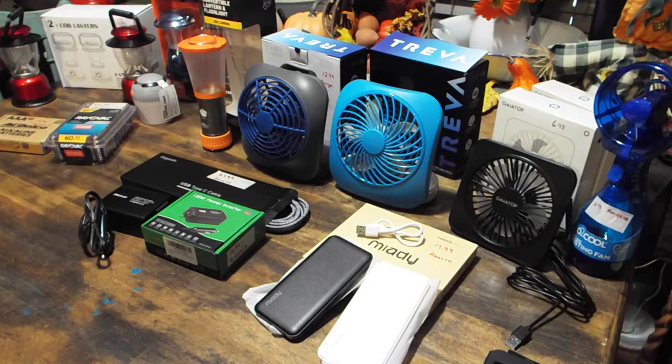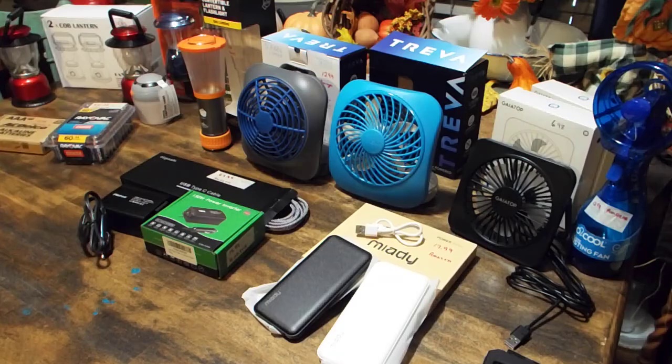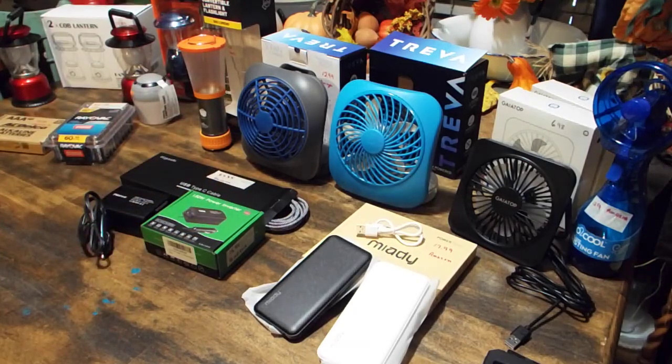multi-tiered thing. These are some products that I have bought recently. Not all at one time, because I'm poor. I don't have a lot of money. But you do what you can. You get a little bit along. So I'm going to do a little bit of a review, but yet show you what I'm doing.